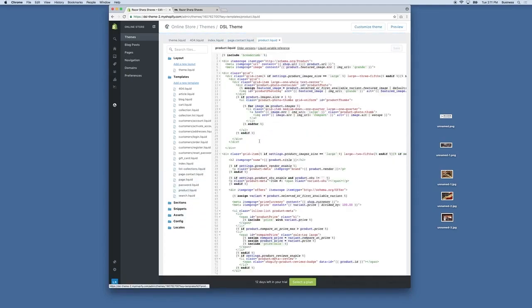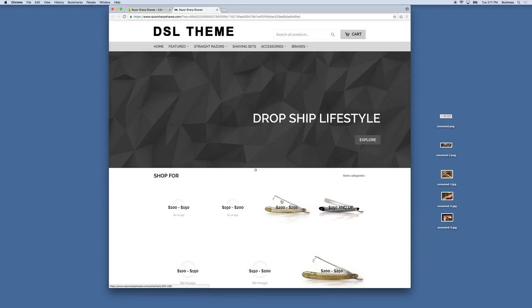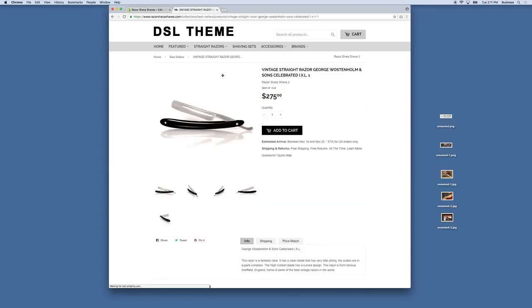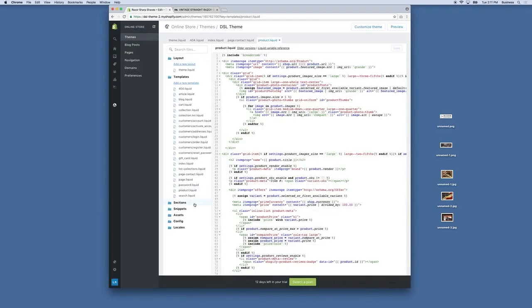And then your product liquid is your product page liquid. So we'll hop into a product just to show you this. The product liquid is always the page. Okay, product liquid. All right, and then this is a new section that is coming. It has not come yet. Shopify is just giving a little teaser, but there's going to be a homepage section, file section. I don't know when that's coming out, but it should be rolling out soon. And that's basically a way to lay out your homepage. So some themes will have that, some themes won't.